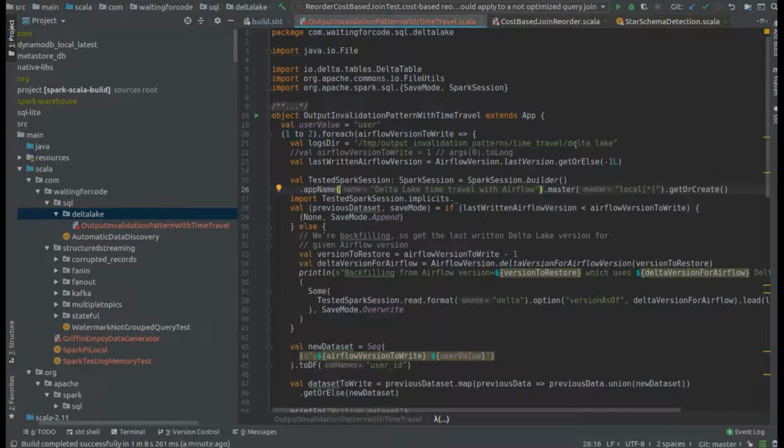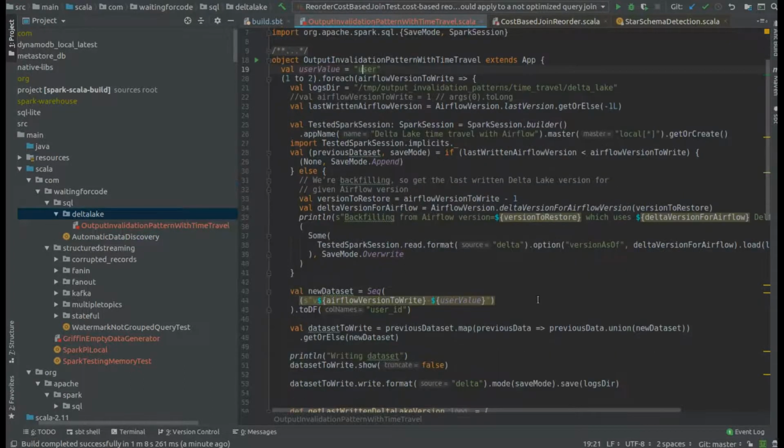Hi, in this video I will show you how to implement a kind of output invalidation pattern with the help of Delta Lake versions. I will start by running the pipeline for two versions and generate user suffixed with user suffix.